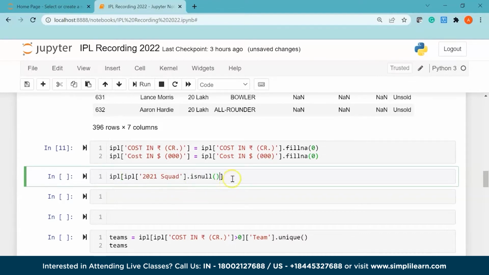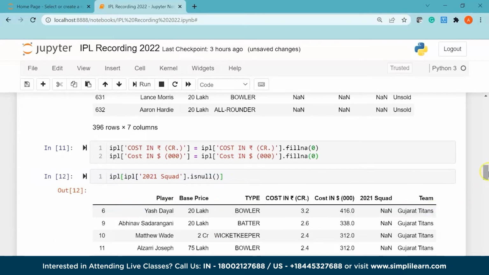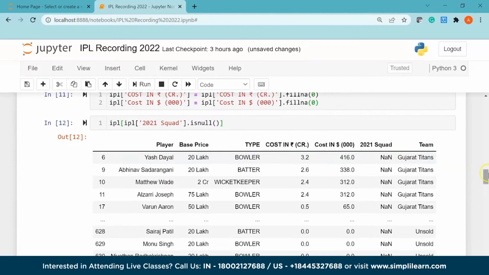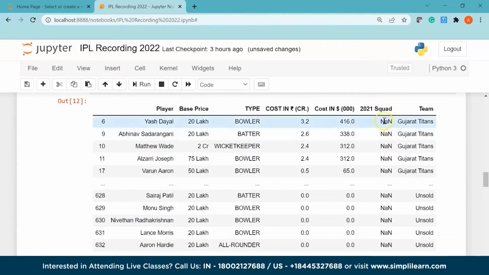So this cell will give us the unsold players in the 2021 auction. If I run this, you see here, you mark the 2021 squad column, all these players were unsold or did not participate, so hence it has NaN values.